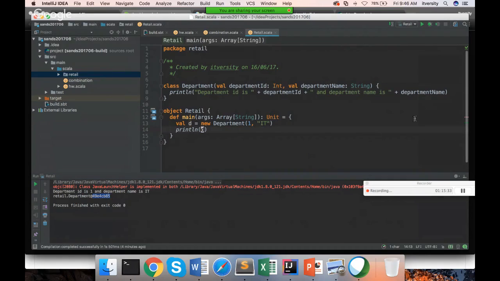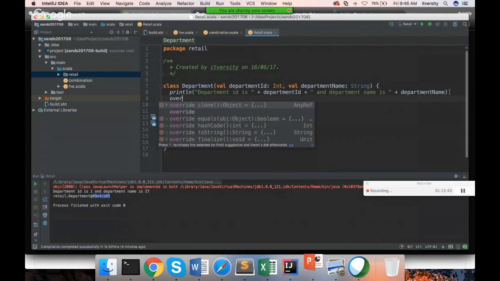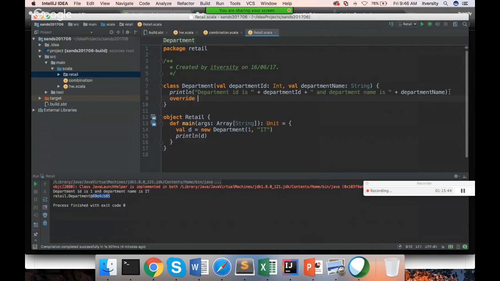Now we are trying to override. How can we override? We have to create a function, but that function needs to be preceded with a keyword called override. Okay, then the compiler will think that this function is overriding a function inherited from a higher class, which could be Scala AnyRef, or it could be the immediate parent also.